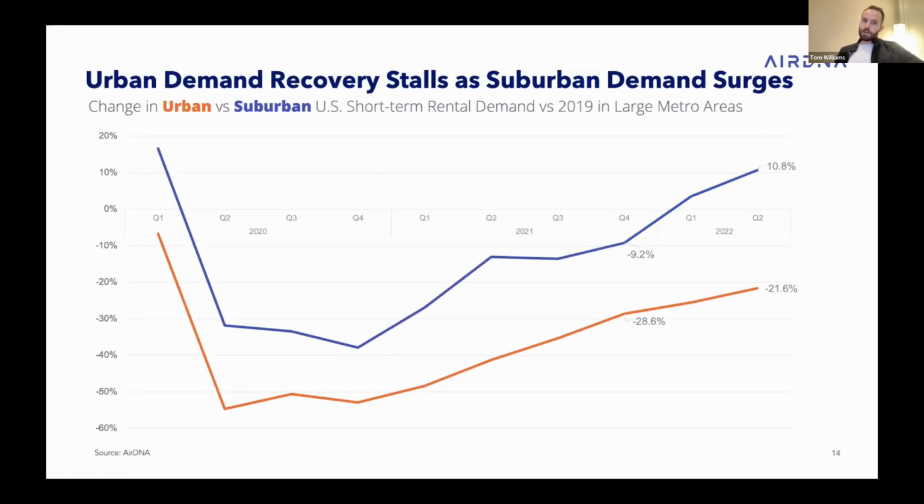So which markets are recovering fastest? Whilst all markets are recovering to pre-pandemic levels, suburban markets are still seeing higher demand than their urban counterparts. Why is this? We've generally seen that suburban markets have seen more bookings being made of 28 days or more. This can likely be attributed to more flexible work from home policies or people just trying to get out of the city in general. Overall, we are seeing a decrease in long stays across all markets, however, as more people are returning to work and travel is becoming more and more available, I suppose, without restrictions.